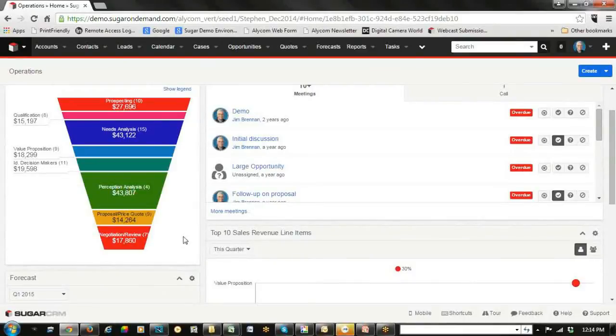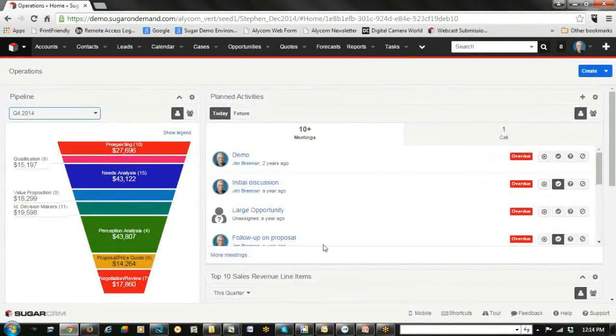Any report in Sugar that has a chart or a graph attached to it, you can bring that chart or graph to your dashboard to deliver information about you or the team or your customers directly to your dashboard. And then you can save multiple dashboards to have those multiple views.